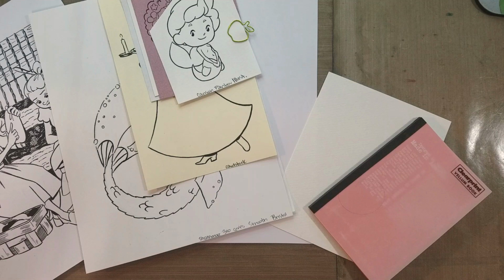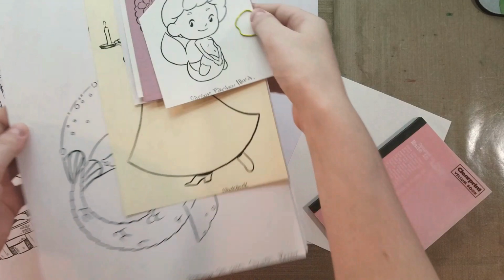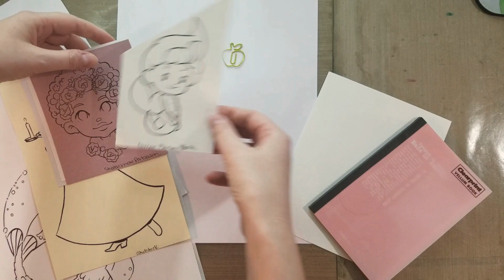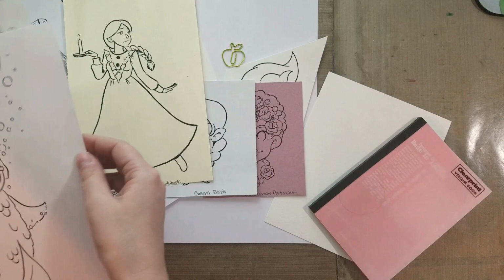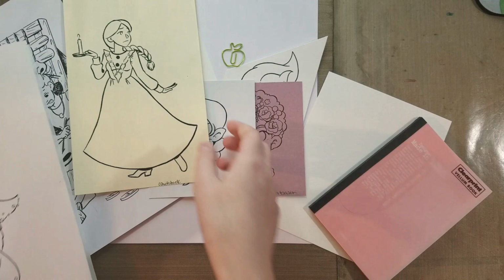But today, what we're going to be focusing on is how your choice of paper affects how your alcohol markers handle, specifically how your Copic markers handle. So in preparation for my class, I have examples on several different types of paper, and through this week, I'm going to work on coloring each one of these examples so I have a better understanding of how different papers accept markers in different ways.